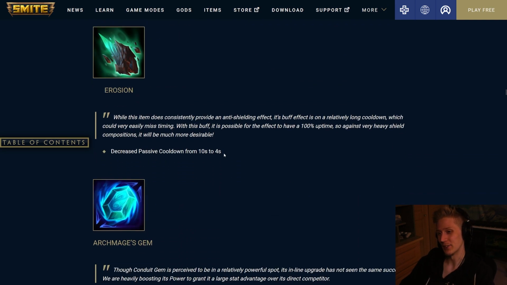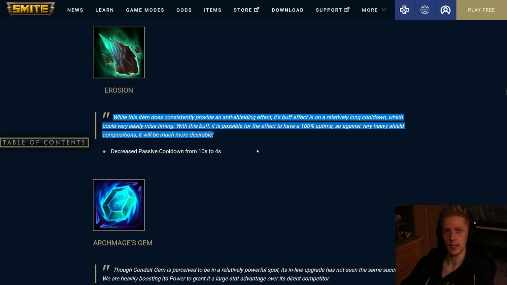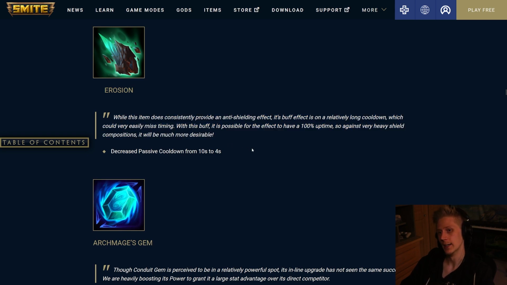Erosion, they have decreased the passive cooldown from 10 seconds to 4 seconds on this one. And they say here it's possible for the effect to have a 100% uptime now on Erosion, so you can basically permanently be reducing enemy shields, so potentially good there. It's just such a niche item, you know, you're not really wanting this particularly.